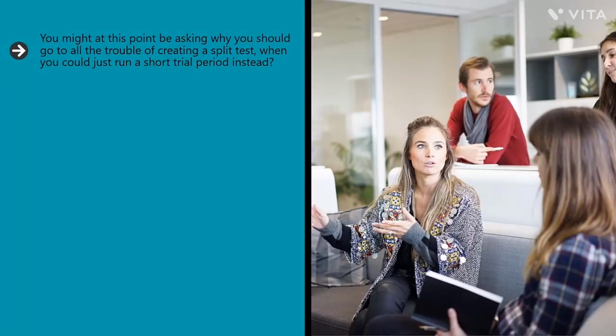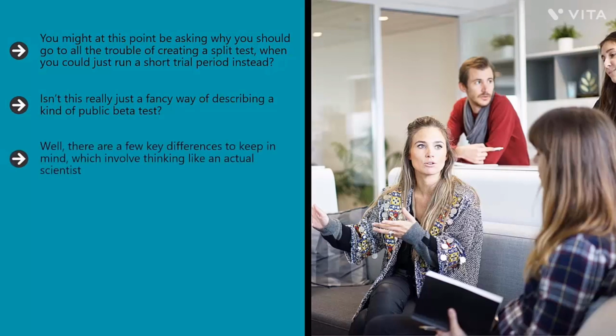Why split testing works and when it doesn't: understanding statistical significance. You might at this point be asking why you should go to all the trouble of creating a split test when you could just run a short trial period instead. Why not color your shop's pages red and then wait for them to collect enough actionable data? Isn't this really just a fancy way of describing a kind of public beta test? Well, there are a few key differences to keep in mind, which involve thinking like an actual scientist, because that's what this is emulating. FYI, this is precisely the same technique used in research.